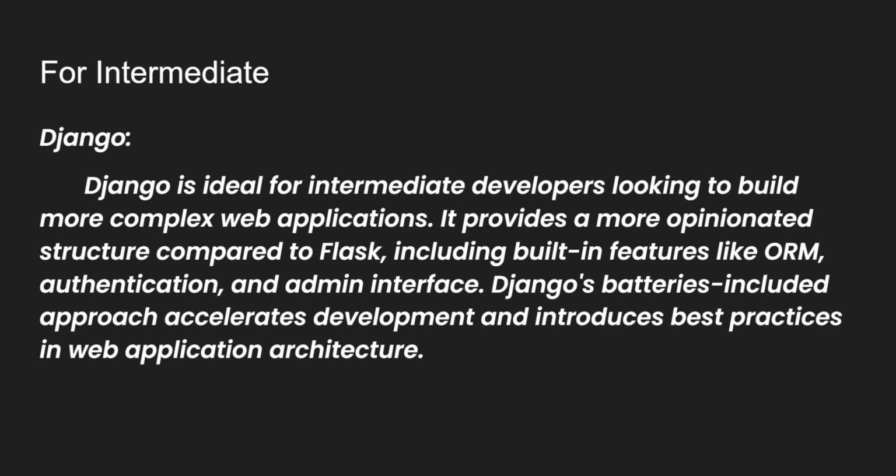If you are at an intermediate level, then you can go with Django. Django is ideal for intermediate developers looking to build more complex web applications. It provides a more opinionated structure compared to Flask, including built-in features like ORM, authentication, and admin interface. Django's batteries-included approach accelerates development and introduces best practices in web application architecture.